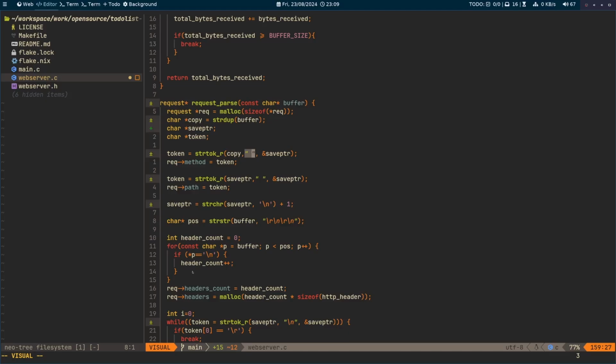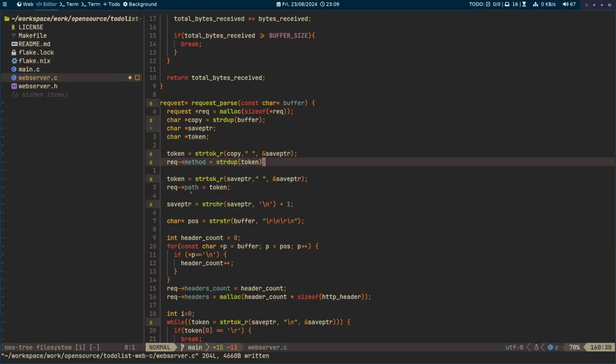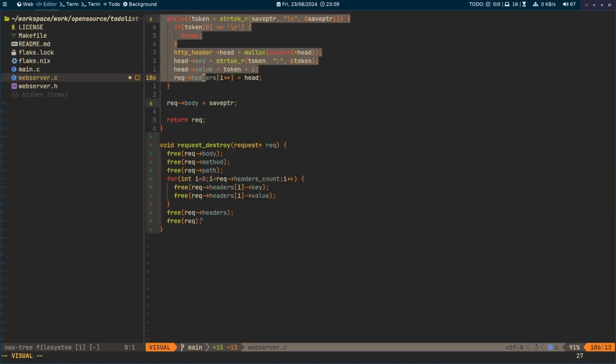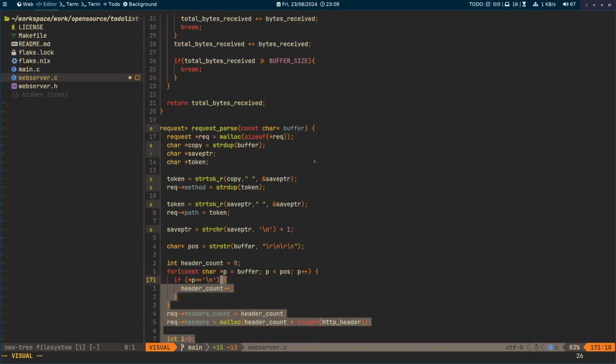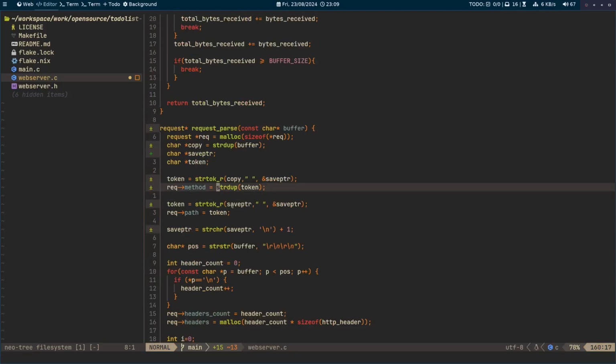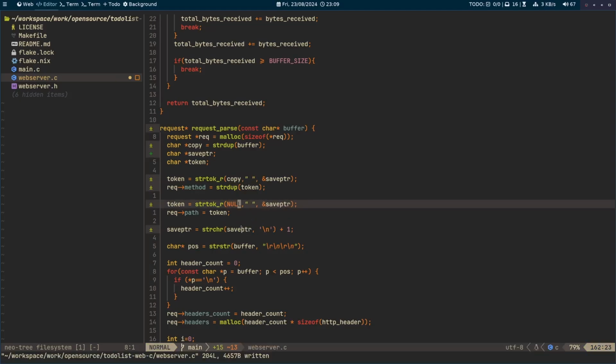Since we are going to be freeing this copy buffer at the end, let's keep a copy of that pointer in this variable, and we are anyway freeing it in the method here. So that's good. And on the second call, since the save pointer is going to be pointing to the location after the first occurrence of this, we don't need to pass it again. This should work.